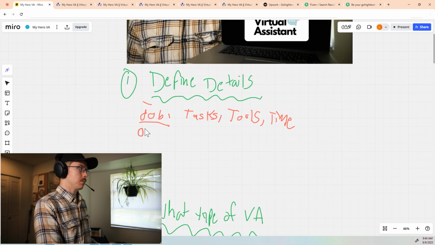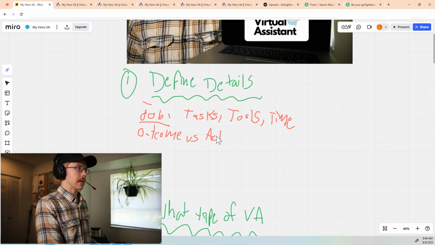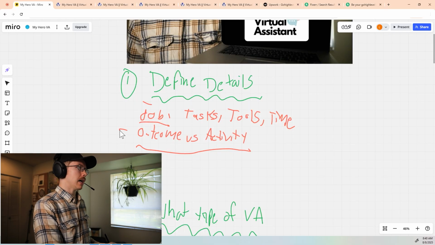Next thing you're going to want to put in the job description is whether this is more of an outcome-focused role or an activity-focused role. What I mean by that is, let's say you're hiring a GoHighLevel virtual assistant, and as I mentioned previously, they're going to be focused on inbound leads. Let's say you want them to talk with them via text or calls and hop on video calls, and they're more like a GoHighLevel closer. That would be outcome-based, because that's tied directly to meetings, show-ups, revenue.